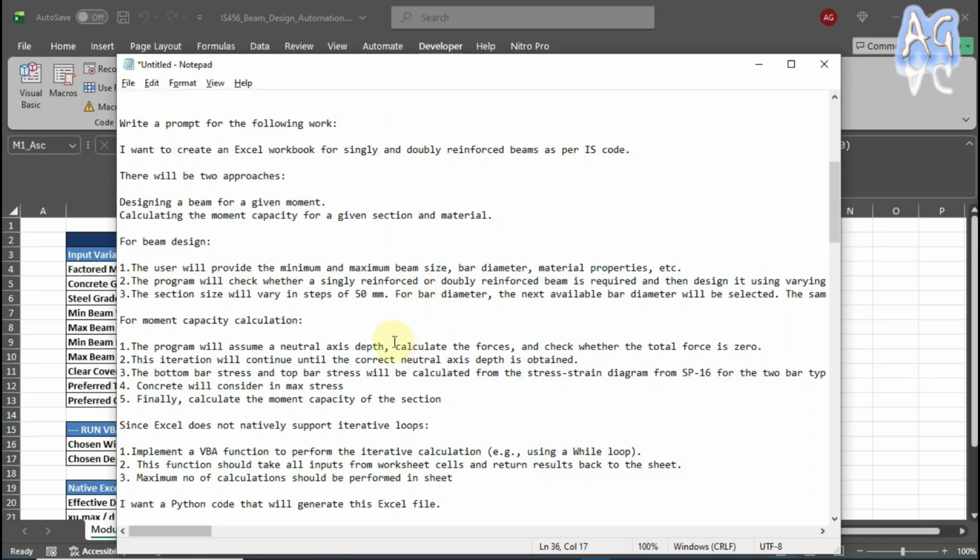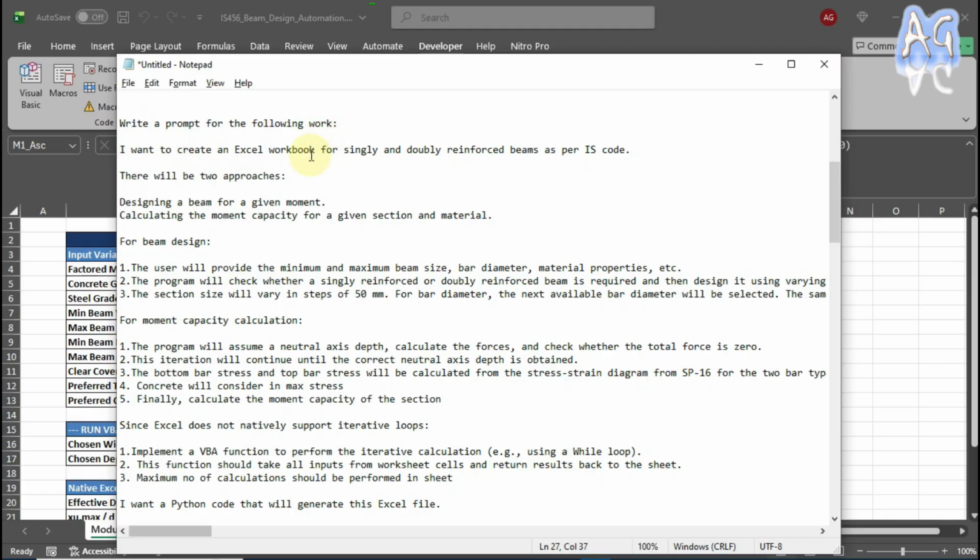First of all, you need to write what you want to do. Let me first explain the steps required for this. First you have to generate a proper prompt for your work. So the question is how you will generate the prompt. First you just need to write what is in your mind, what you want the AI to do.